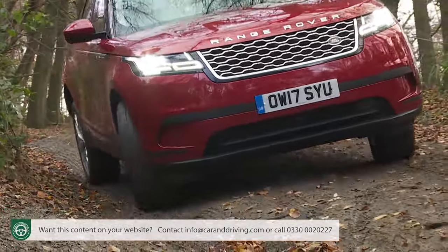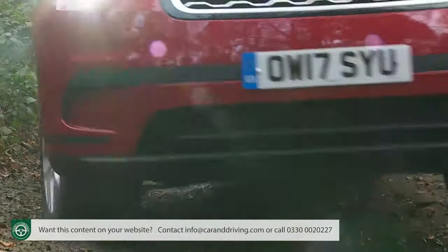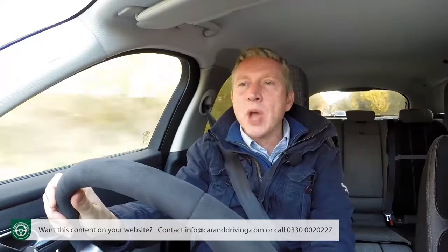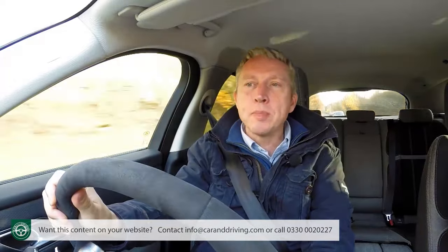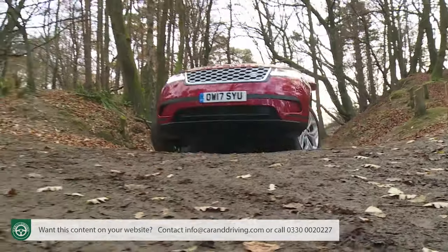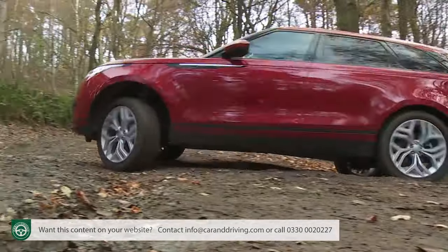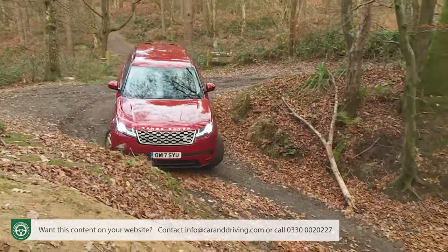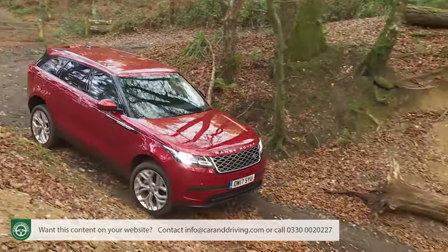Now, you certainly want these two features fitted if, rather unwisely, in such an expensive luxury SUV, you were ever to attempt to replicate this model's surprisingly impressive set of ultimate off-roading stats. An approach angle of nearly 29 degrees, a breakover angle of up to 23.5 degrees, and a departure angle of up to 29.5 degrees. To some extent, all this is irrelevant, and to some extent it isn't.